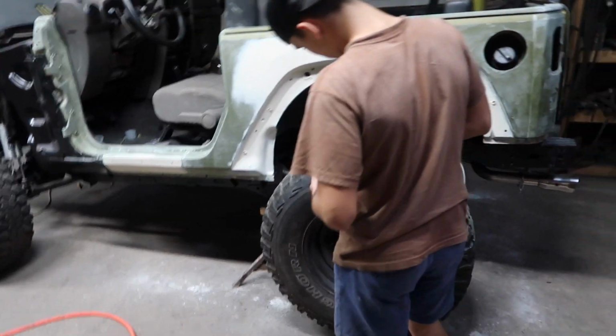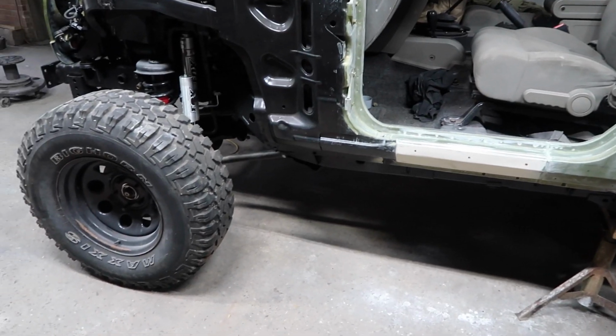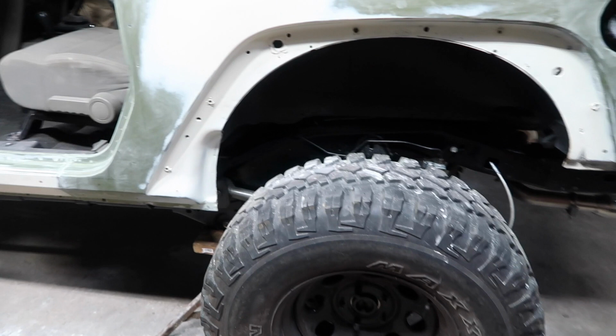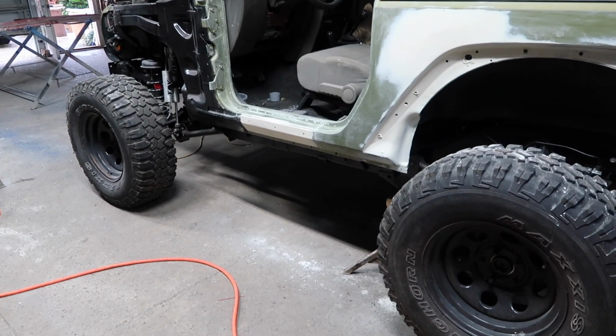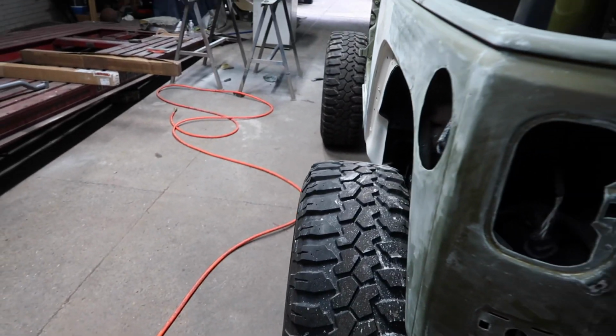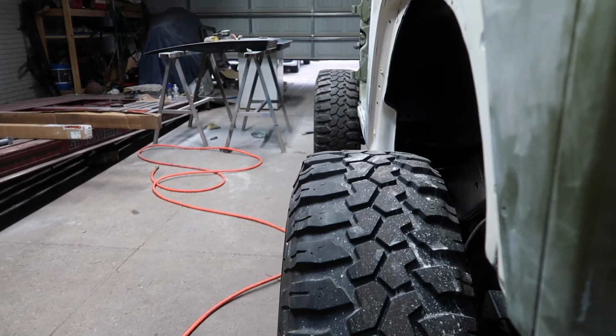So I know it still looks like a lot, but most of this is already sanded. The last thing we're gonna have to do is actually align the axles. Since we did remove the two axles, we're gonna go ahead and use the string method and align them as best as possible before we take them to an alignment shop and get them professionally aligned. Even though they look really good, nice and straight here on both sides.